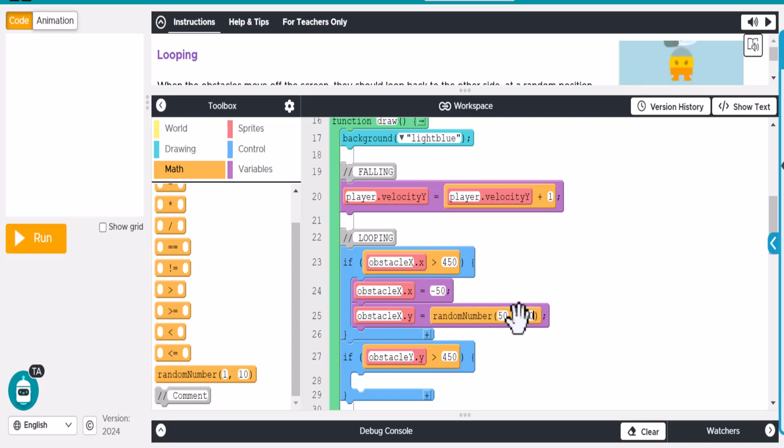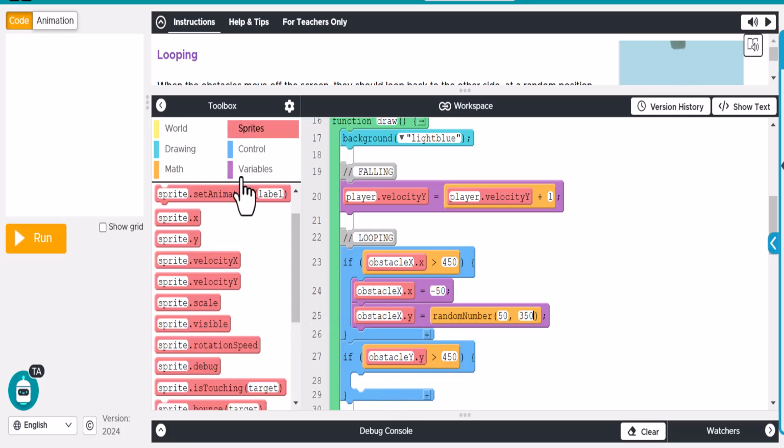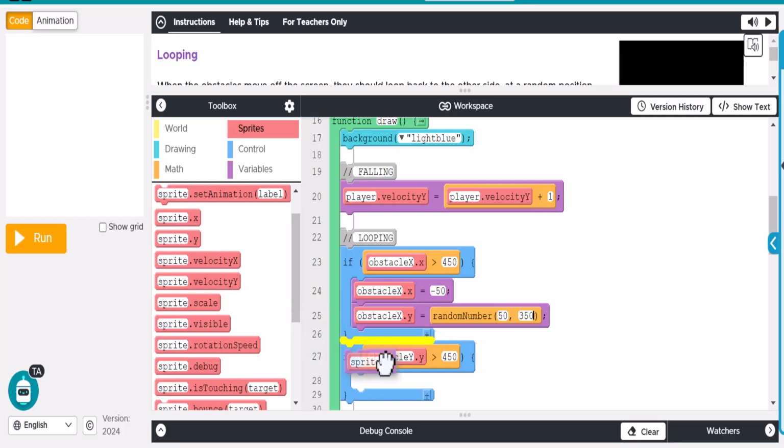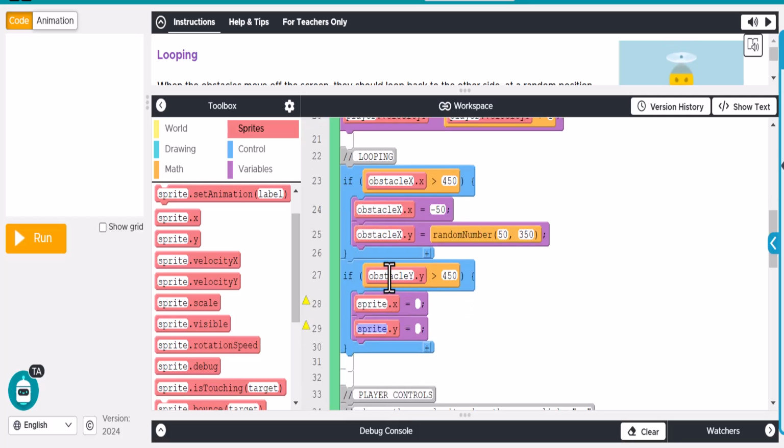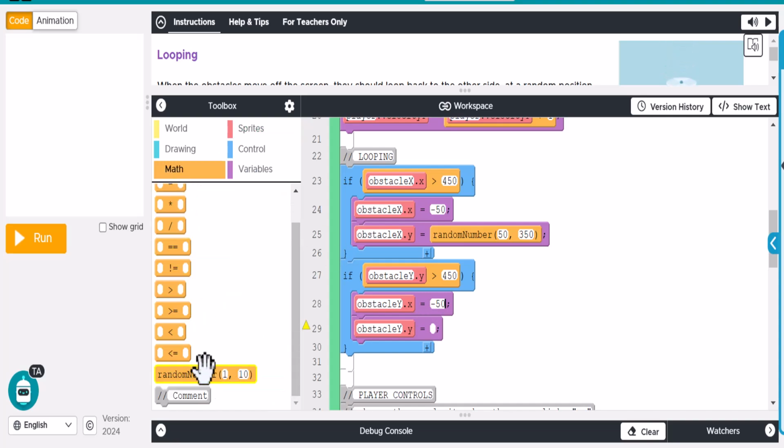So we're going to go ahead and bring in the dot X, bring in the dot Y, and then we're going to just copy this. Control C for copy, and then Control V for paste. Just makes it much easier. I don't have to worry about my typing skills making a mistake. And then we're going to go ahead and bring the random number in and make this 50 and 350.